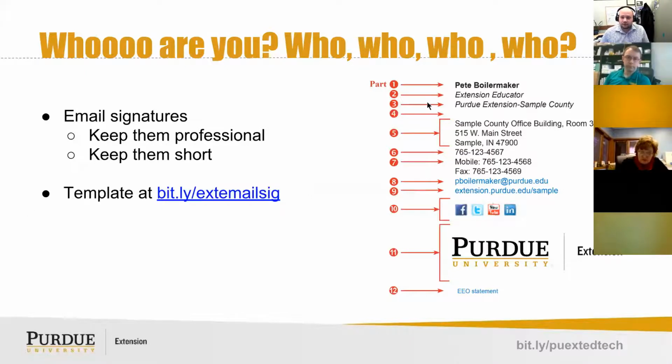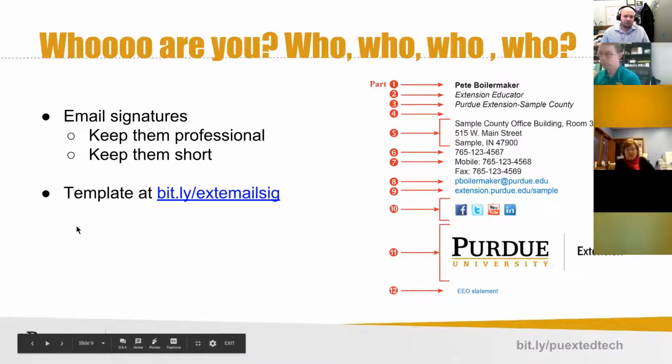Yeah, that should work. So this is the recommended template that we use, and you can see a picture of it here on the right-hand side. There really shouldn't be any more information in your email signature than what would be on your business card. I know we like to use it as sort of our personal billboard. We like to have lots of different colors and lots of links to websites and things like that. But keep it professional and keep it short. And I really recommend that you use this email signature template, so that way we can all kind of match and people will know, oh, hey, they work for Purdue Extension.